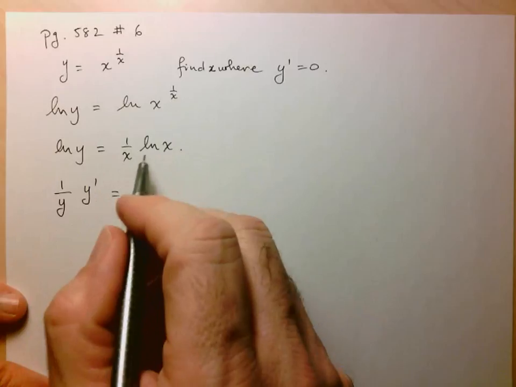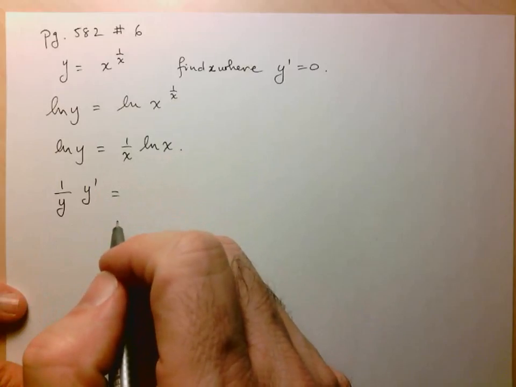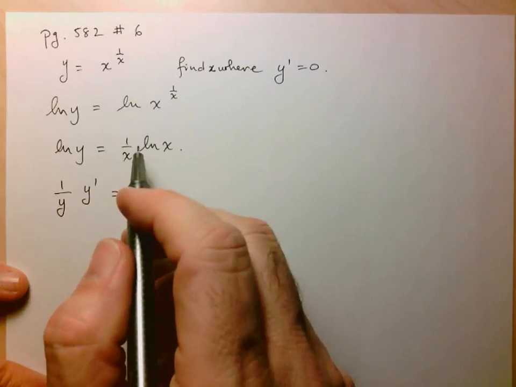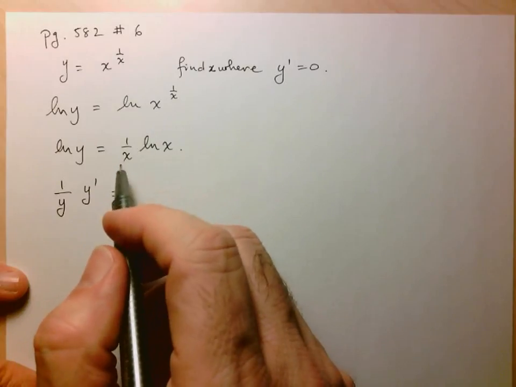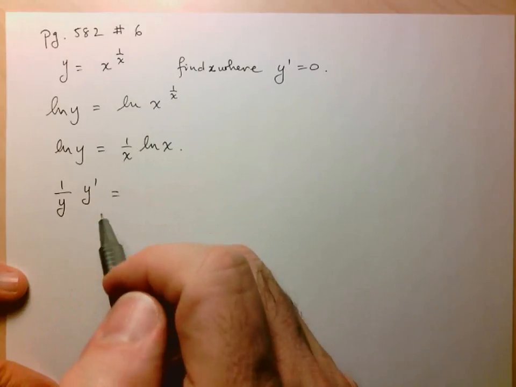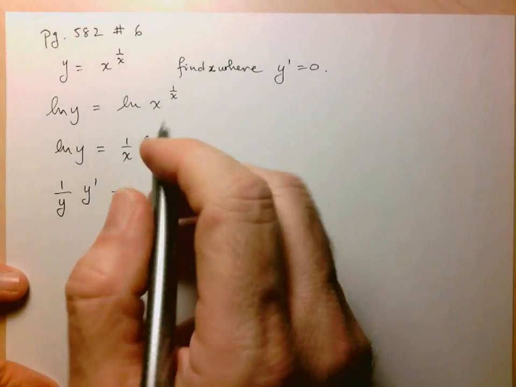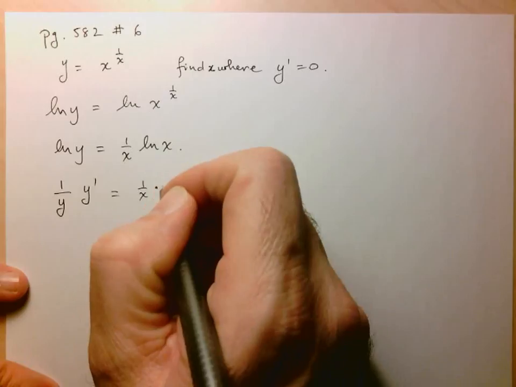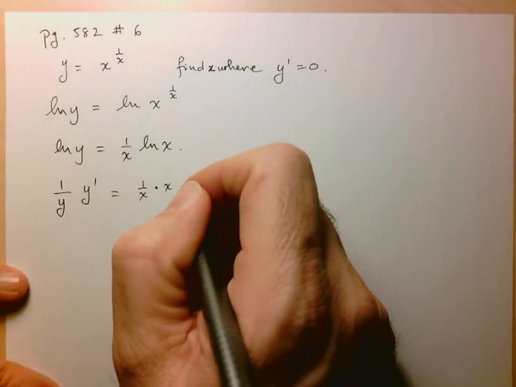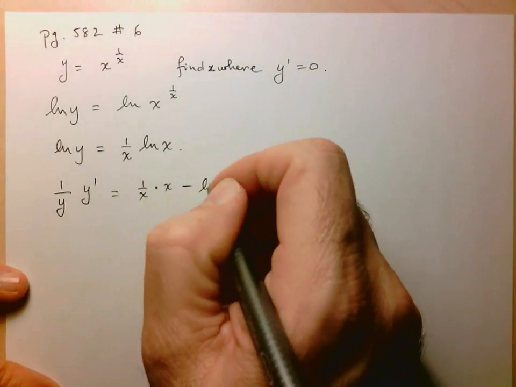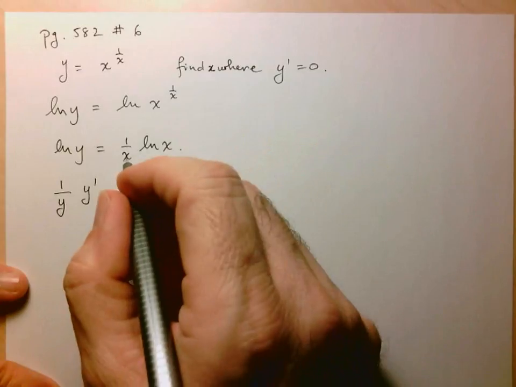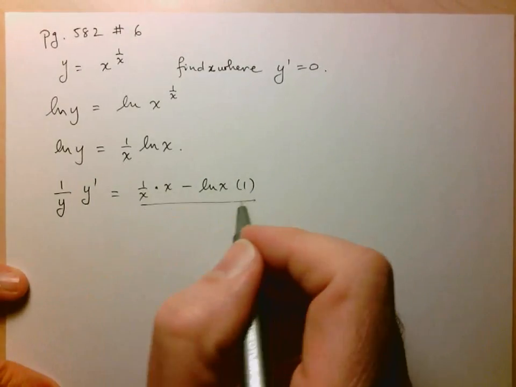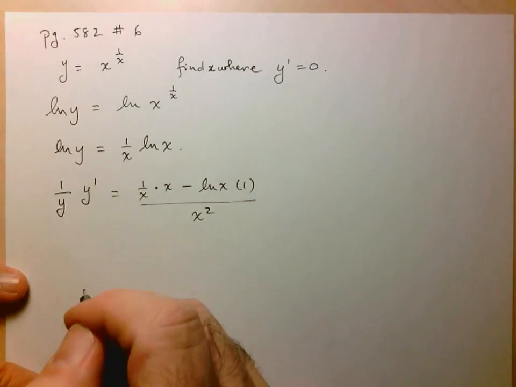Now the right-hand side we'll have to use the product rule, or we could use the quotient rule. So either way, in fact, I think I'll use the quotient rule. I'll think of this as ln x over x. So the derivative of the numerator is just 1 over x times the denominator function, which is just x, works out nicely, minus the numerator function times the derivative of the denominator, which is just equal to 1, all over x squared.